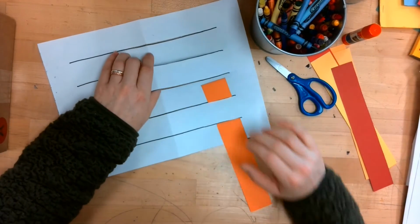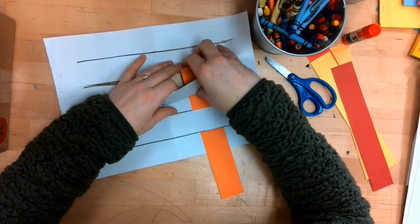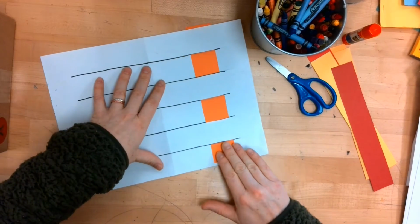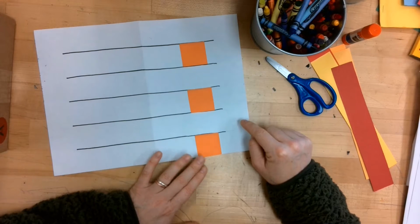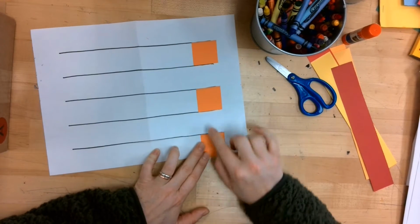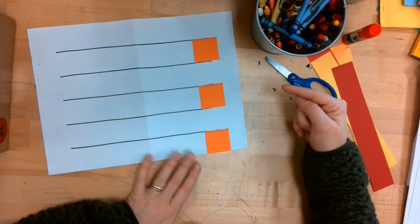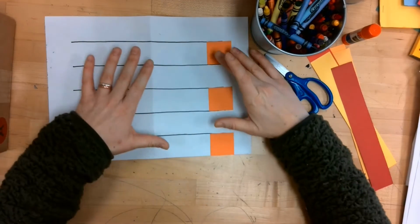And I want this one up because every other one, I want it on top, then I want it under. Okay, so see, it went every other one. Look, do you see the crisscross pattern? Right, orange, then white, then orange, then white, then orange, then white. So it's kind of like my stripes that go this way and my stripes that go this way when we practiced our pattern and we overlapped our lines.